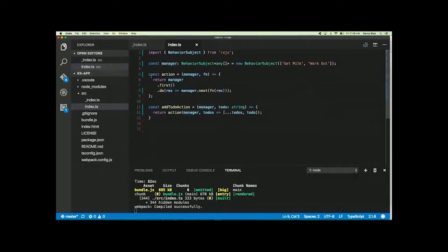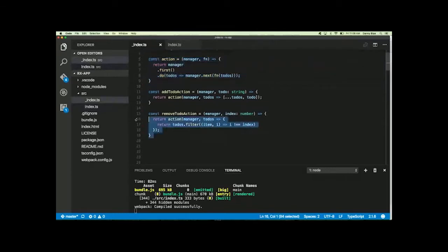So I could feed these functions any manager that I wanted to. I could feed it anything that was a BehaviorSubject, actually any sort of observable that returns this value. But remember, BehaviorSubject we want to use because it returns an initial value and it is both an observable and an observer that can be pushed to.